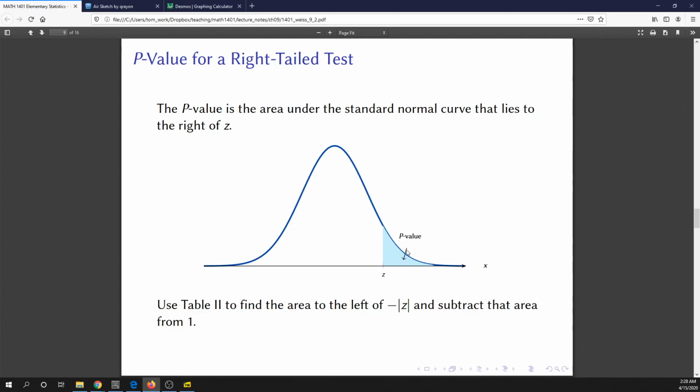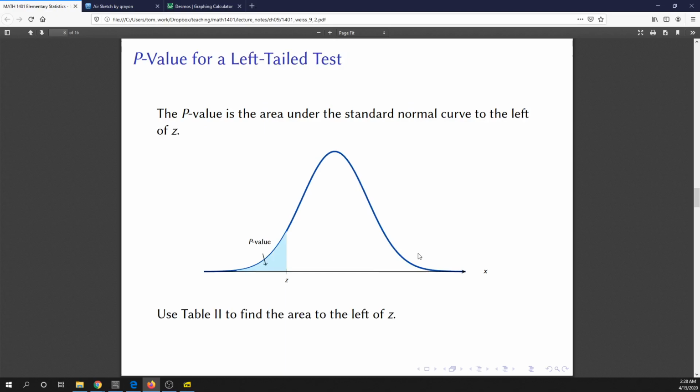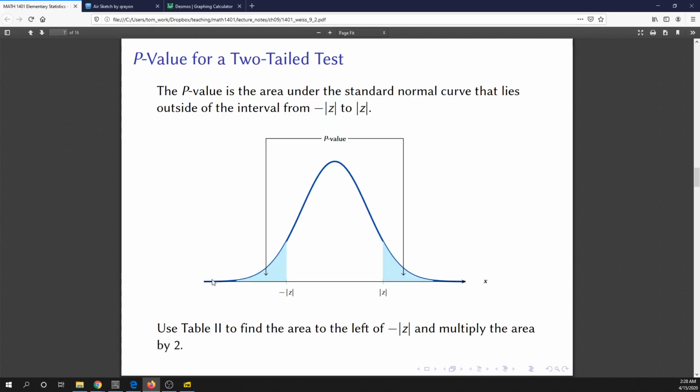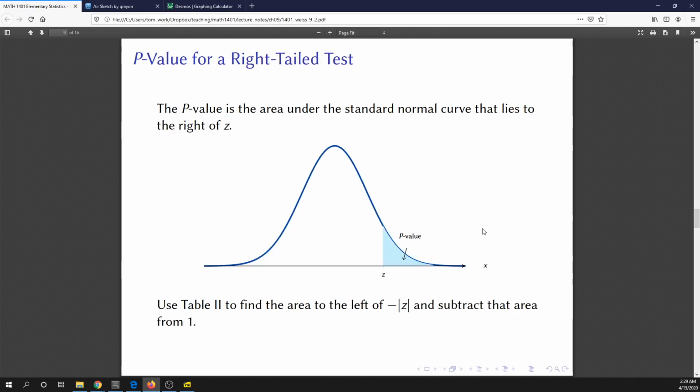All right, and in each case, that's going to give us the probability that our sample mean would be whatever the z-score was or above. In the case of the left, it's going to give us the probability that our sample mean is at whatever the z-score is or lower than that, right? And in the two-tailed test, it will be above this one or below this one. All right, so that gives you the probability that you would get a sample like the one you got or one that's more inconsistent than the one that you got. All right, so that's the procedure.